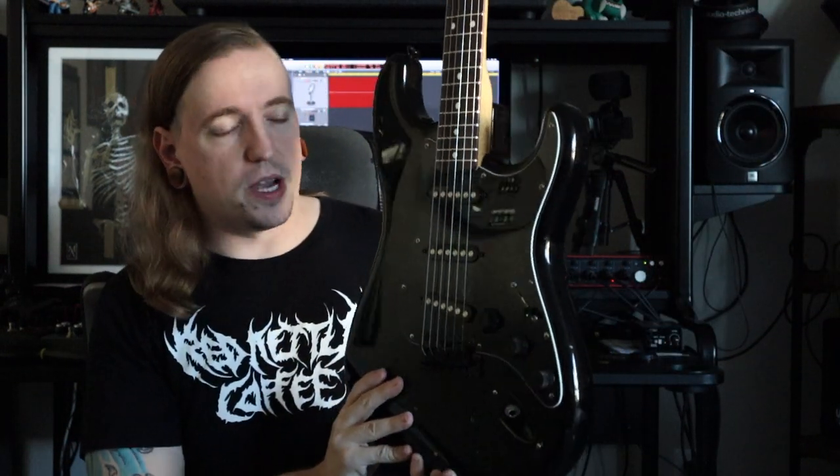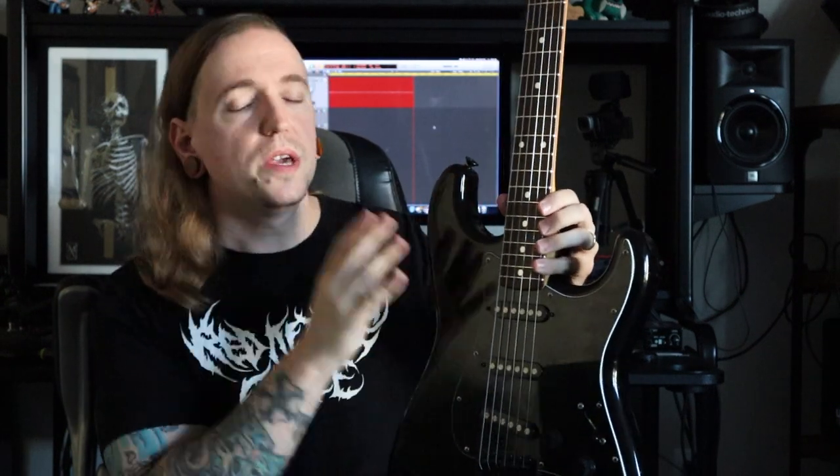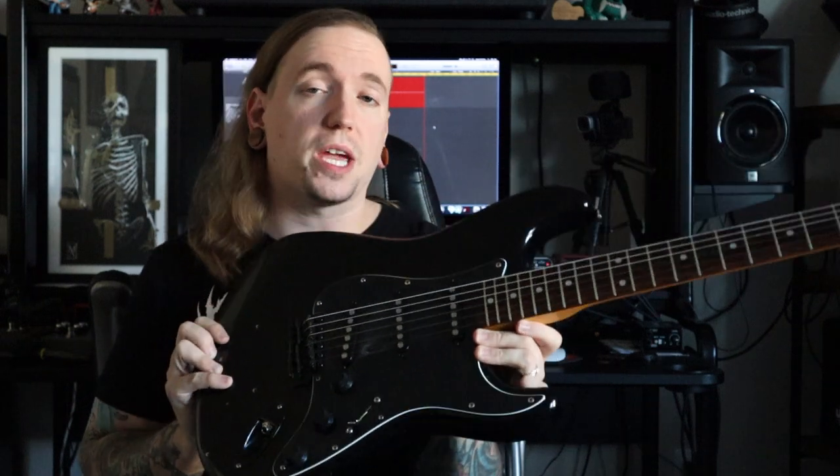These things sound massive. I have been chasing a tone that has been locked in my head for God knows how long. Something that I've heard on a lot of absolutely killer European power metal records, and I gotta tell you, I finally have nailed it with these pickups. Most of the time when I've tried various different Strat pickups, there's just not been enough meat. It's been extremely lean, and these things are very, very fat sounding. They totally evoke that sort of 70s Strat feel with a kind of massive all-around tone to them. They are super duper articulate though as well.